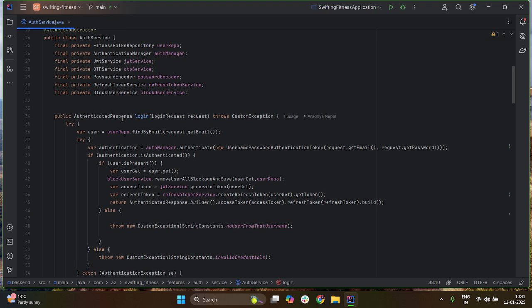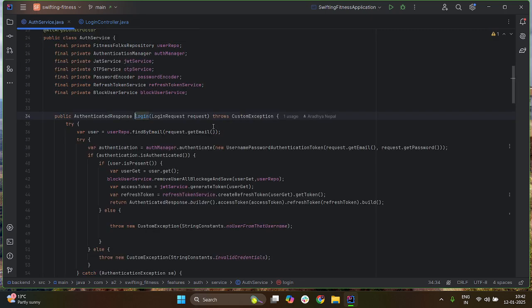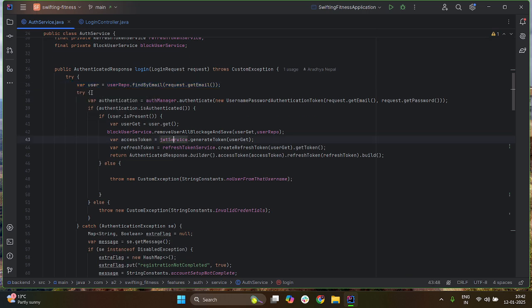As you can see, in the service layer, the login method returns an authenticated response, and it asks for a login request. After that, at first it finds the user, the normal flow which we have done in many codes.